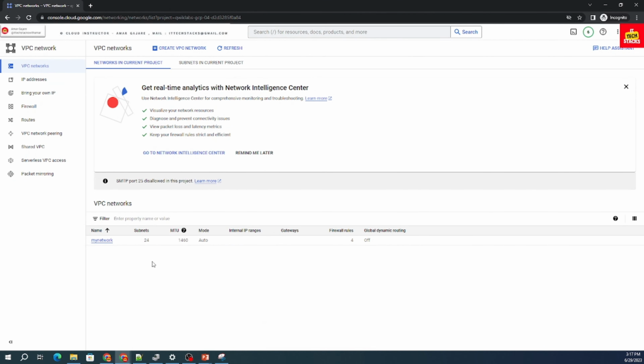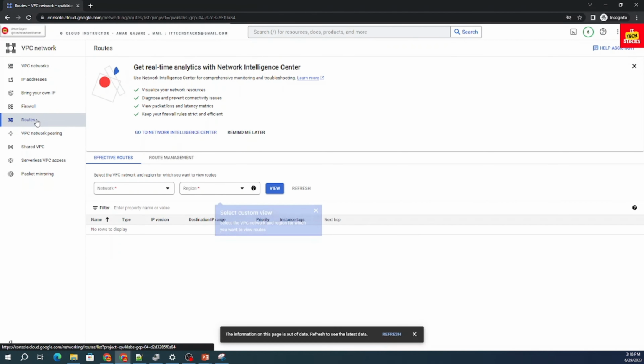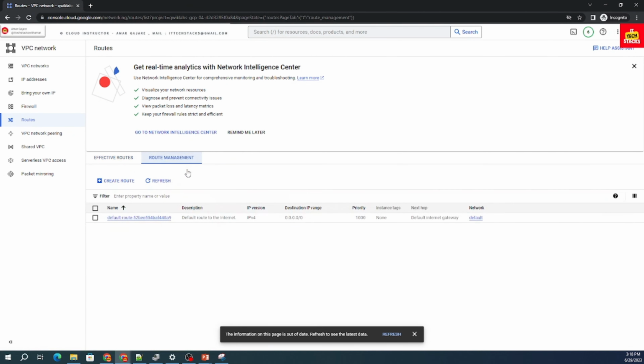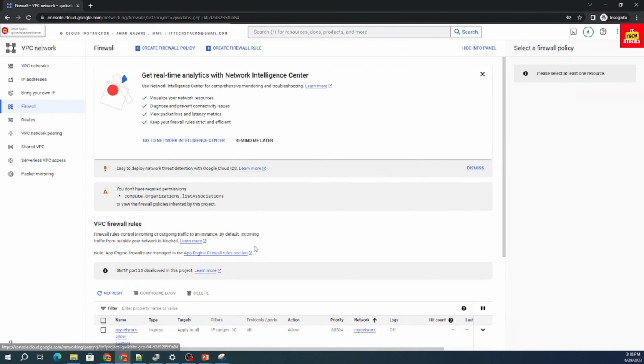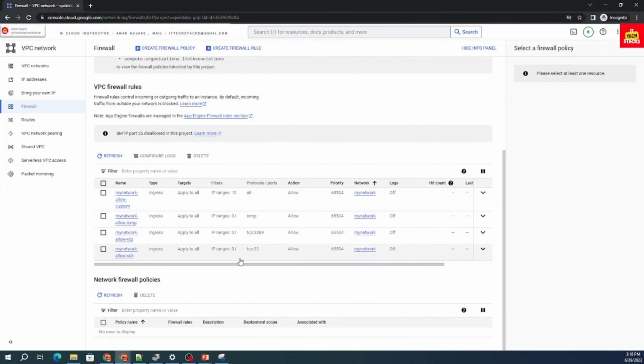By default the subnets are created. If you go back again to routes, you will see the routes created. These routes are created, and the firewall rules, whichever we chose, all firewall rules are already created.